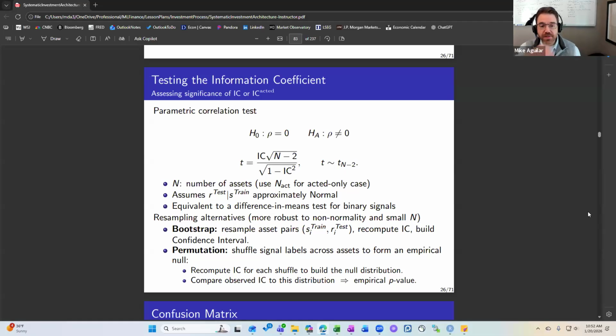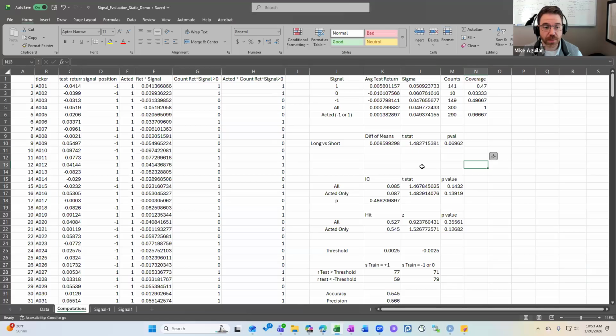Or for permutation tests, it's not new, but still novel, what I could do is reshuffle the labels of who's long or short, do that thousands and thousands of times, and then create a distribution for that null, and pull out the empirical p-value. We're not really going to do that, but I just wanted to mention there are other ways in which we could make these tests. So let's construct the information coefficient in that lowest common denominator that you might be familiar with.